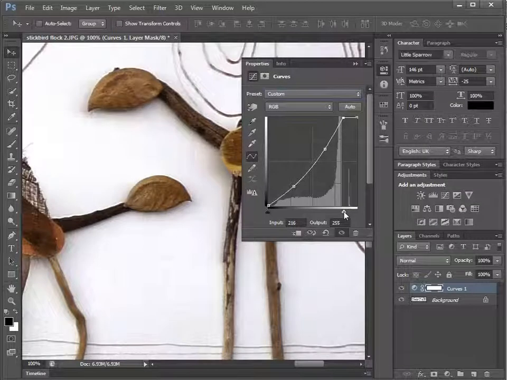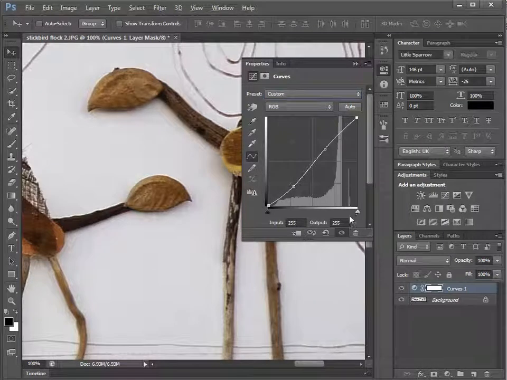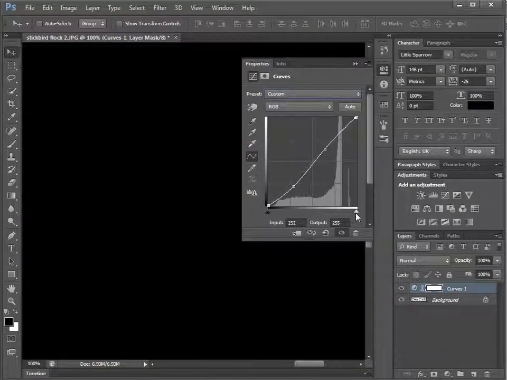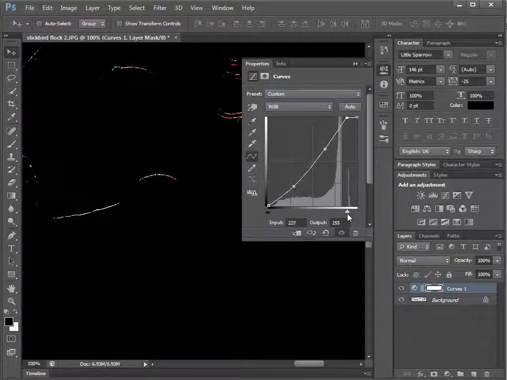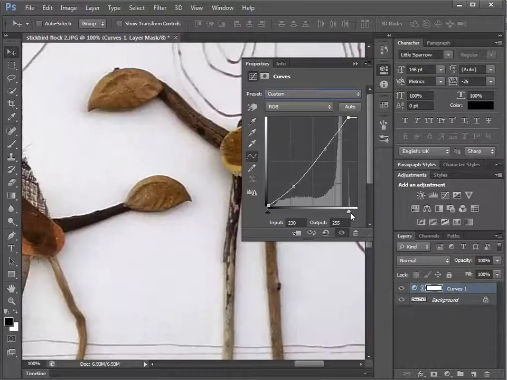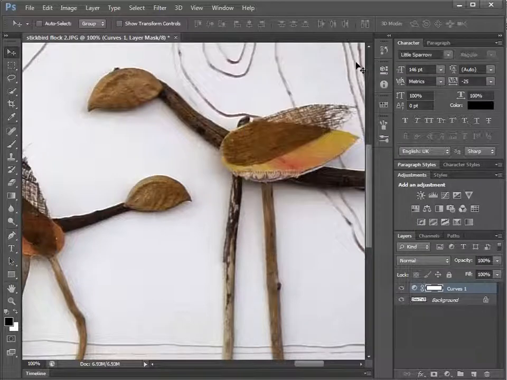I might even drive the tone curve in here so that we're actually just getting rid of the parts of the image where there isn't any data. I'll just do that again. Actually, I'll just pull that back again, hold down the Alt key as I do this, and when I click with the Alt key held down, you can see the point at which the information starts to come into the image by the color starting to appear there. So I'll let go there, and if I just minimize that panel there, if I switch the visibility of that on and off, you can see the difference that's made. It just kind of puts a bit more punch into the image.